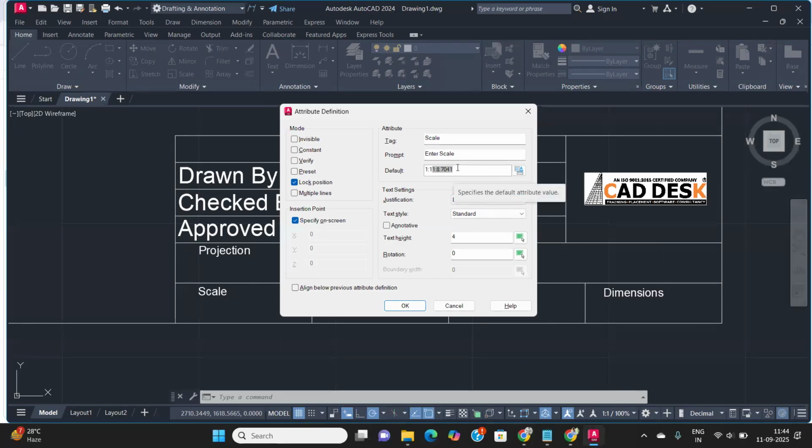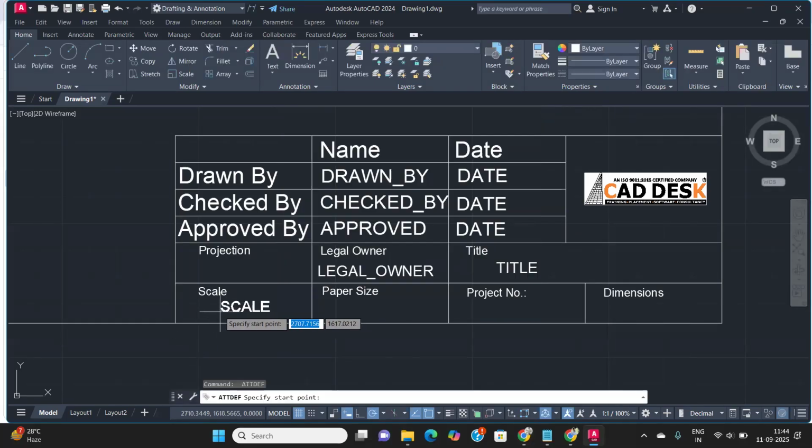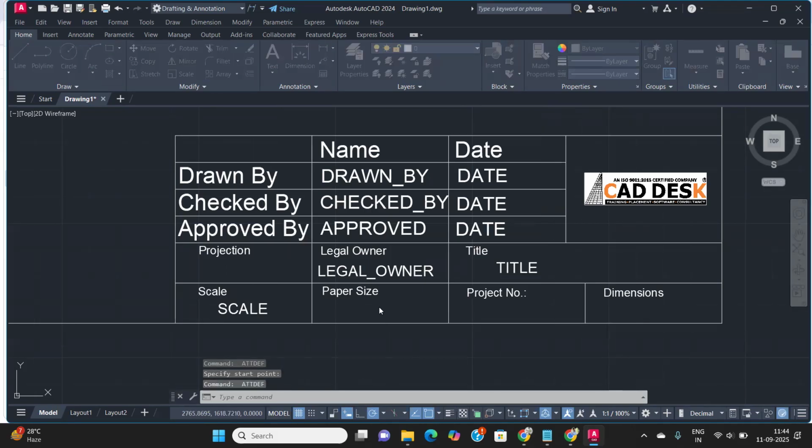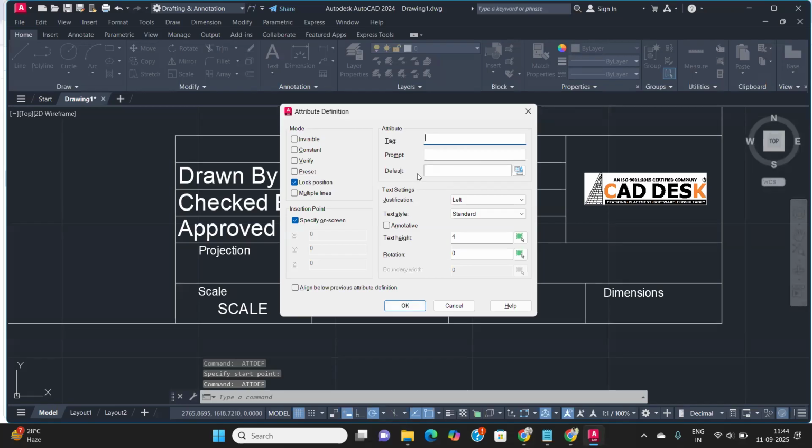And this type of scaling will be shown this way. So that's it, one ratio 1 I show here. And then click on this part. And just right here is your scale. And the next one is your paper size. By default, you use the paper size, then it could be different. Right here is the paper size.